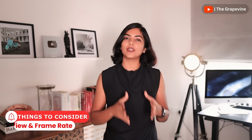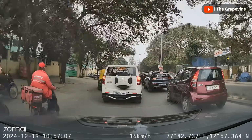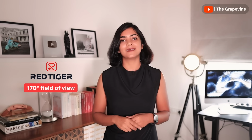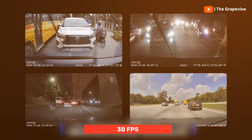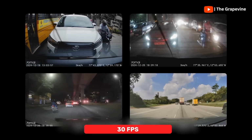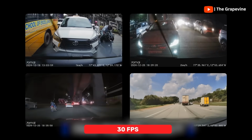Now let's understand what field of view and frame rate are. A wider field of view means the dashcam can capture more of what's happening on the road. Generally, it's between 130 and 150 degrees, with Redtiger giving the widest field of view of almost 170 degrees in the F7N Elite. Frame rate, which is typically 30 FPS, affects how smooth the footage looks. For most purposes, 30 frames per second is more than enough.